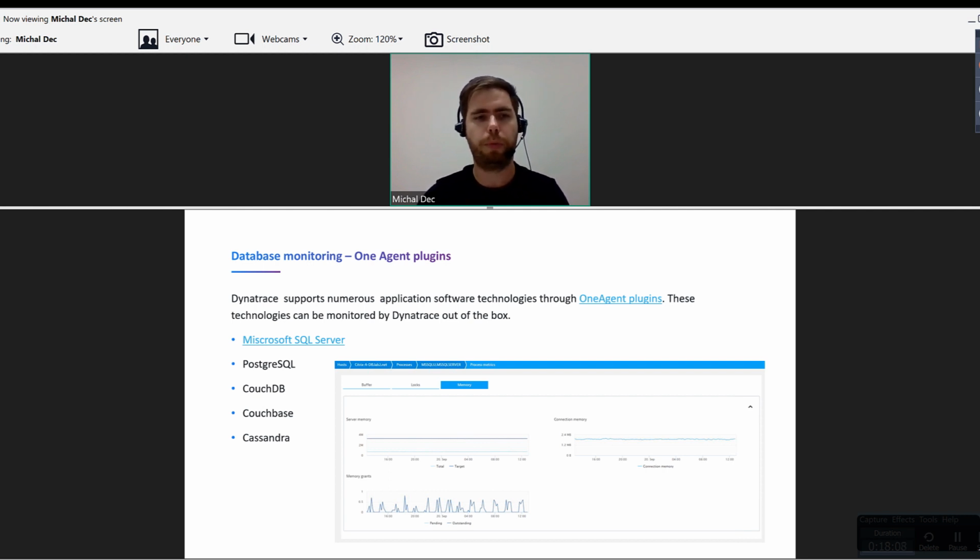There is Microsoft SQL Server, PostgreSQL, CouchDB, Cassandra, to mention a few, and it starts to monitor this out of the box. For more data on this, please also check our help documentation. For this, we use different approaches depending on the specific database engine. It works a little bit different for SQL Server, for the Cassandra.